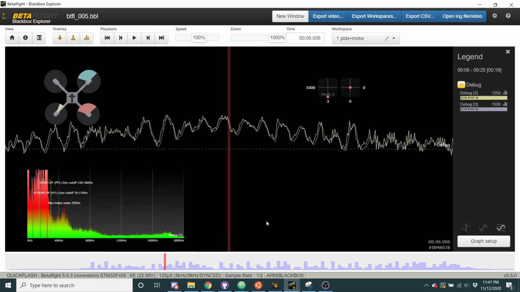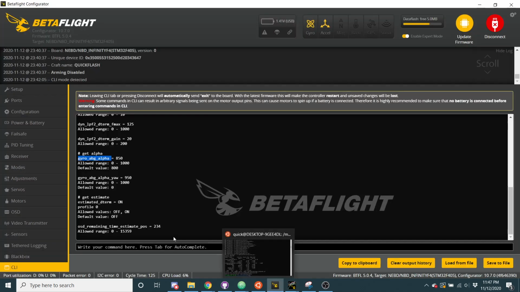If you do decide to use that estimated D term, your alpha beta gamma filter values will really play a role in that. So if you set your alpha value to 0 and your yaw to 0, it'll turn off your ability to use estimated D term. I mean, it'll still turn on, but it won't do anything. So that's something to note, is that you need to have alpha enabled in order for this to do anything. Otherwise, you won't be able to try that out.